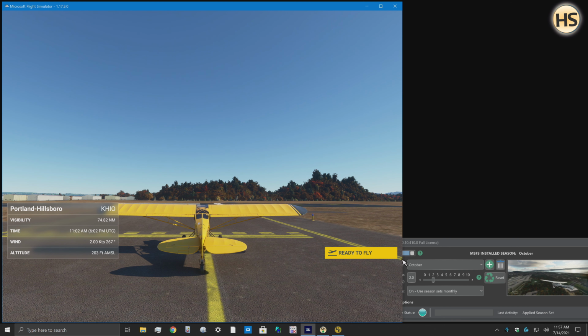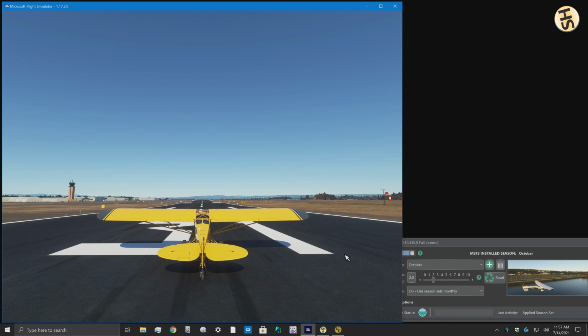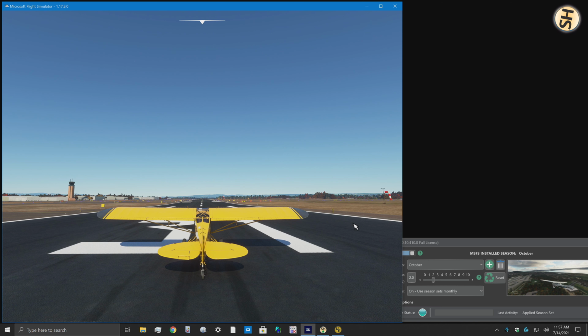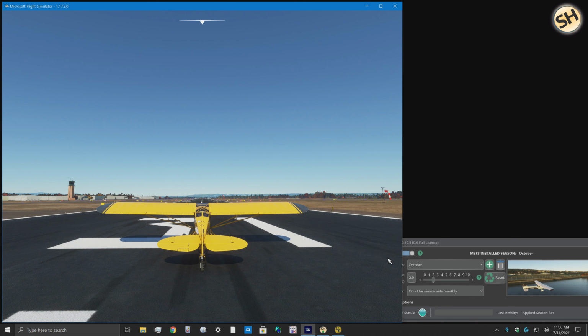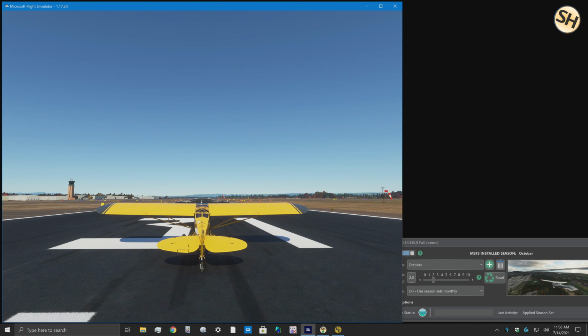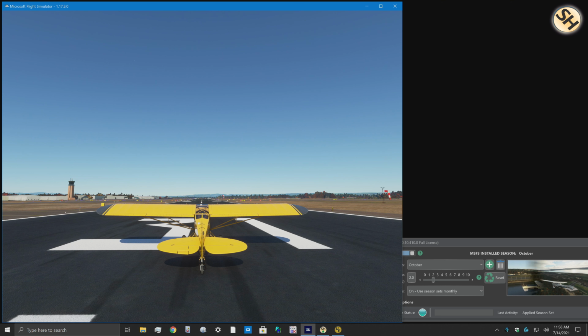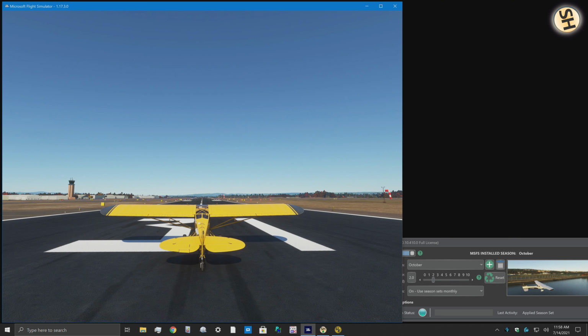Okay, so here we are in Microsoft Flight Simulator. I'm going to go ahead and click the Ready to Fly. And as you can see, there is vegetation already established for the particular month of October. And I'm going to go ahead and see if I've got this set up to fly correctly.